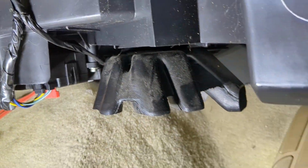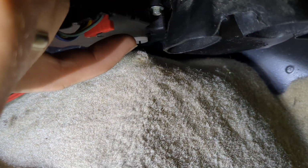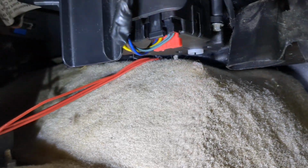It's very easy to replace. I'm not going to do a video on how to replace them. They're pretty simple to replace. You just remove a cover from this, and then the actuator is right there. You can actually see the white piece there is the piece that goes onto the door and activates it.